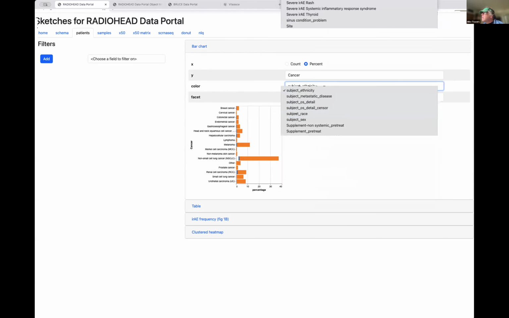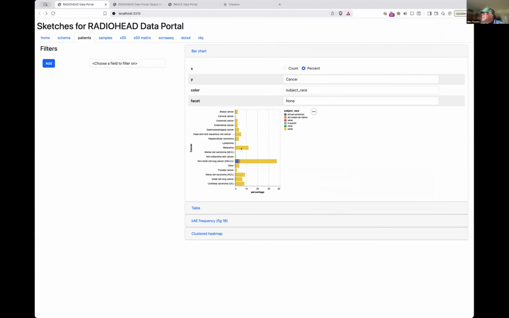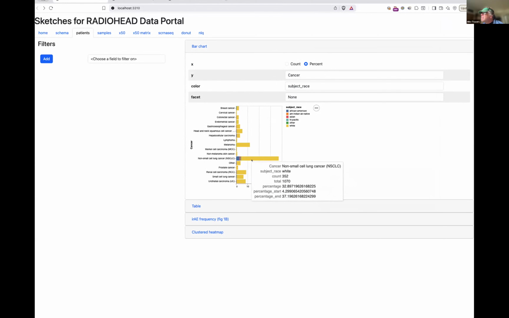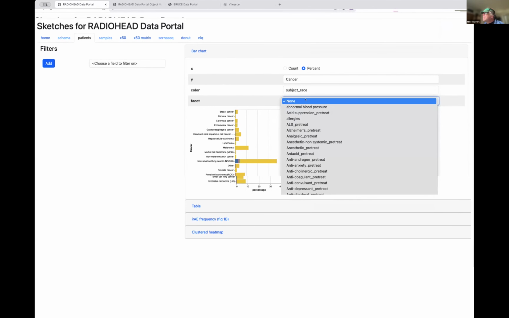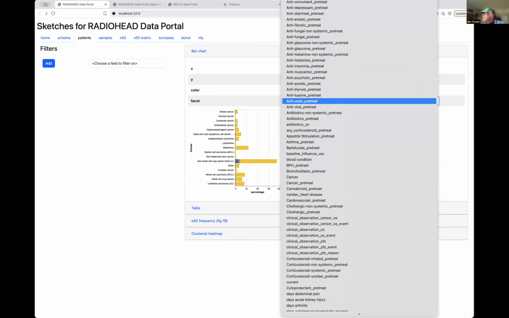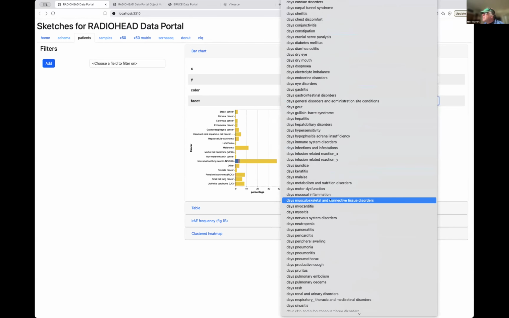Let's see race. Race is more diverse. This shows the study is kind of overly white, but in this case there are some significantly visible African Americans with this particular diagnosis. Actually, you can change the display in other ways.